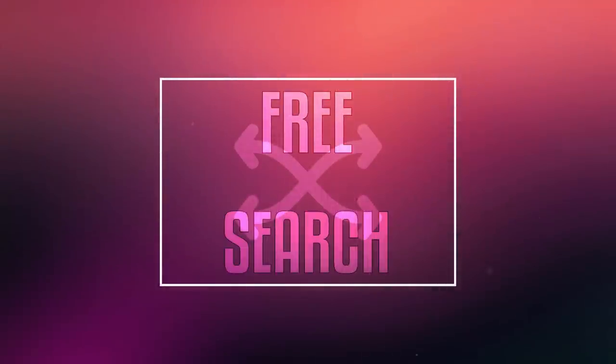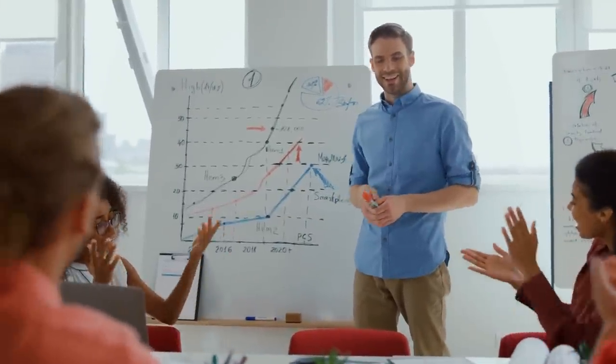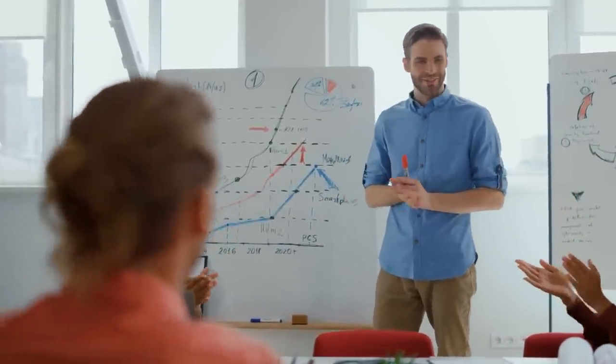So for beginners, the best square by far is this square right here. And that's the square that's the mix of free and search, right? It's a lot easier to get somebody that's searching for something already. It's a lot easier to solve their problems and to get them to pay attention to you than it is to say to somebody who's not looking for what you've got and try to get them to pay attention to you.